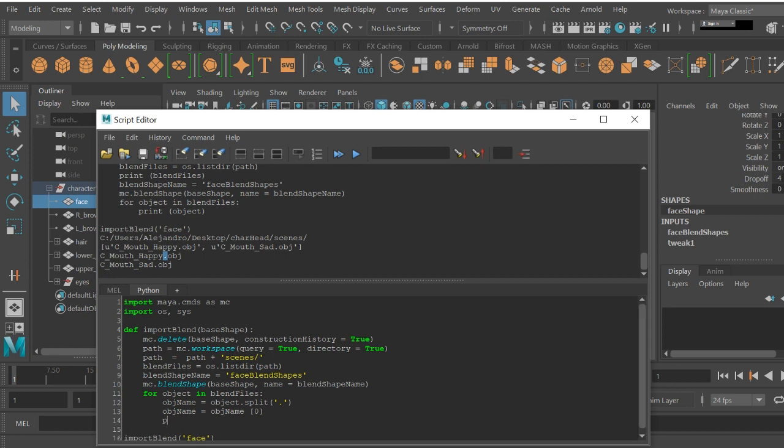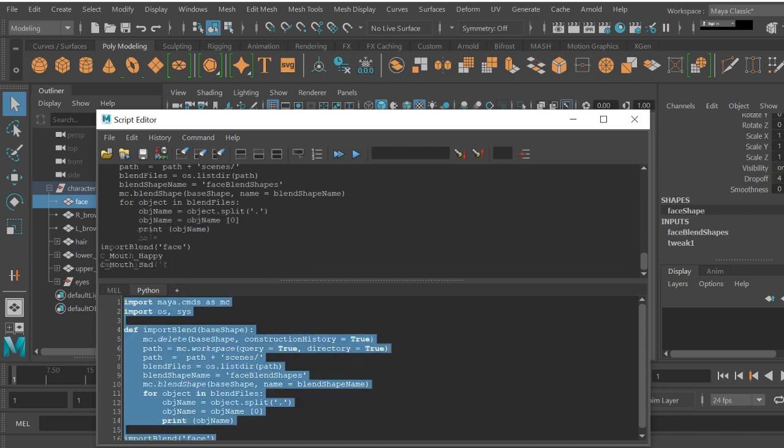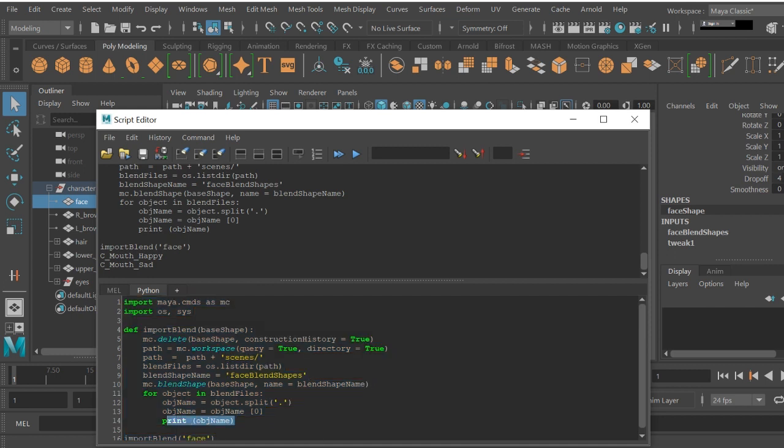And let's just make sure that is working. So let's test that. So we get the object name, which is great.